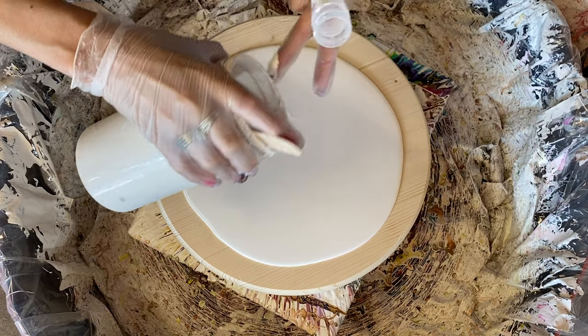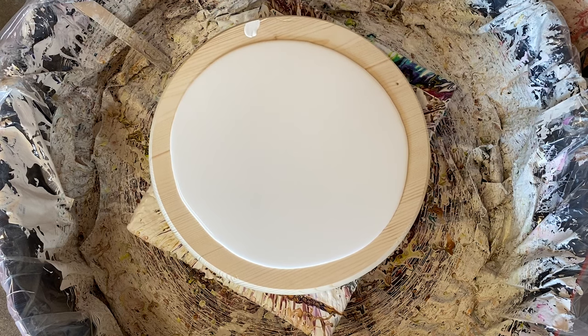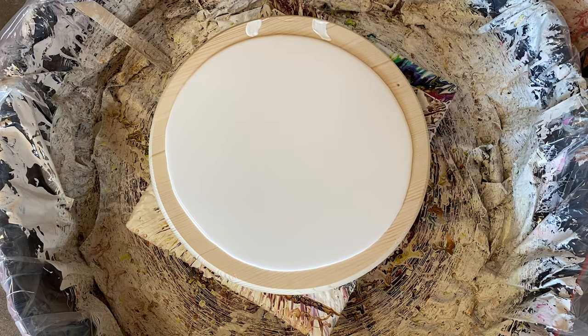Okay. And I have it mixed with GAC 800 so that it helps with cracking so it doesn't crack. And let's start with our colors. Okay.